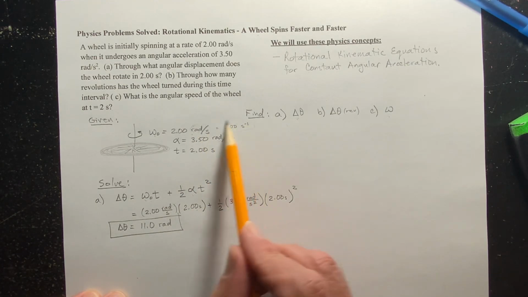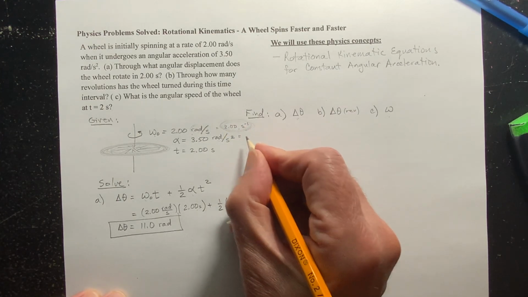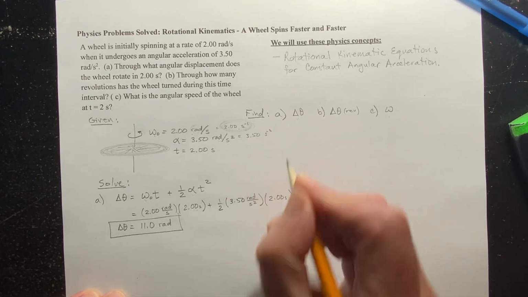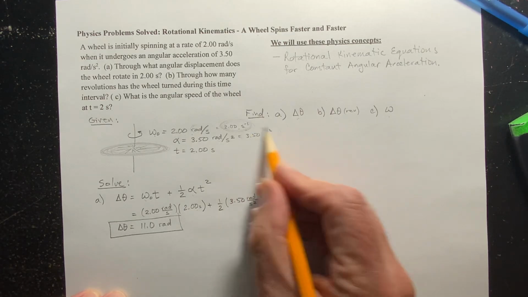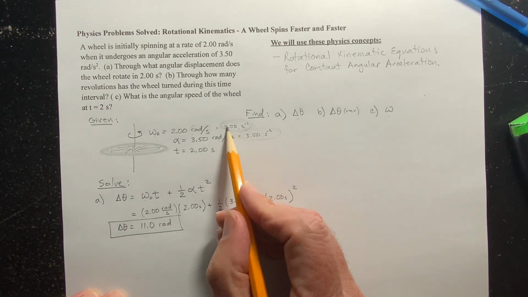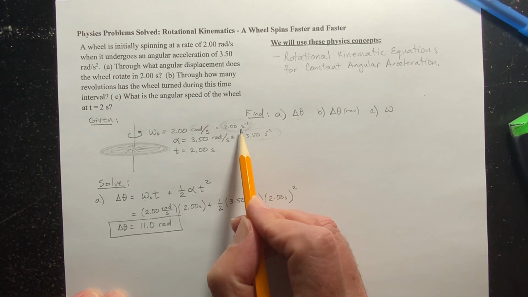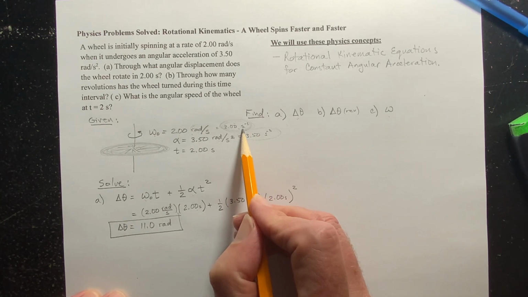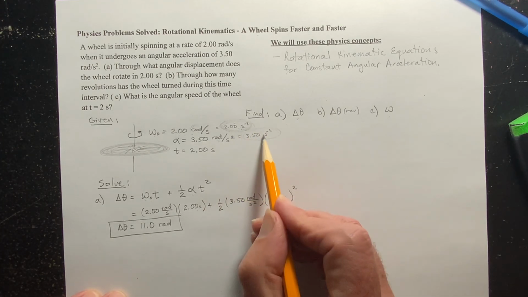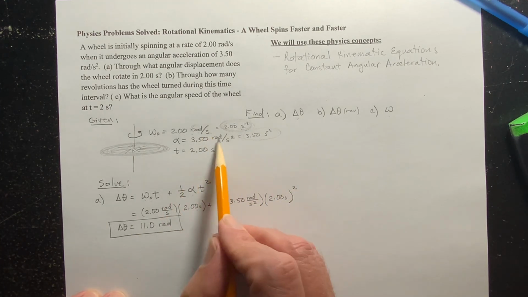I don't like using this, especially for beginners, because this is very confusing. Sometimes you'll see this written as 3.50 seconds to the -2. And again, I don't like this. It's not intuitive. It's not wrong, but you have to know that it's expressed in terms of radians. This is not revolutions per second. If you see it like this, it's not degrees per second, it's radians per second. If you see seconds to the -1 power or seconds to the -2 power, this is a way of abbreviating radians per second and radians per second squared.